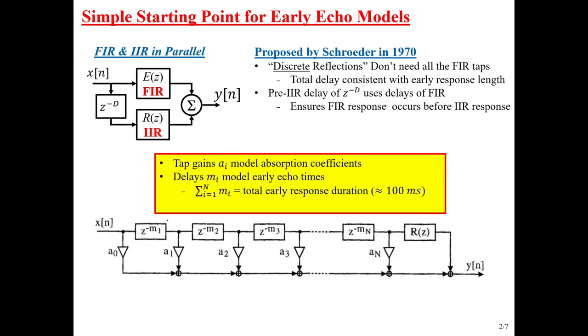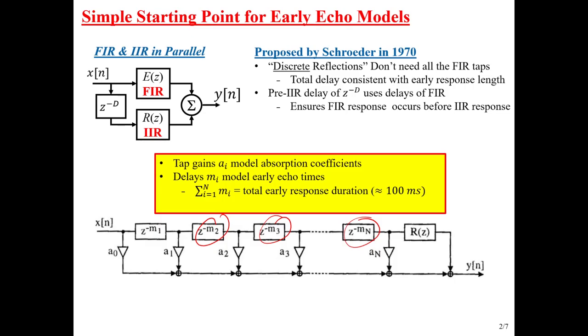Notice that this is not a z to the minus 1, that's z to the minus m1. So in reality, there are m sub 1 unit delays cascaded. And ordinarily in the FIR, we would think about there being a tap in between each of those. That's what we mean when we say that it's sparse and that we don't need all the FIR taps. And then we have M2 and M3 and so on, however many we want.